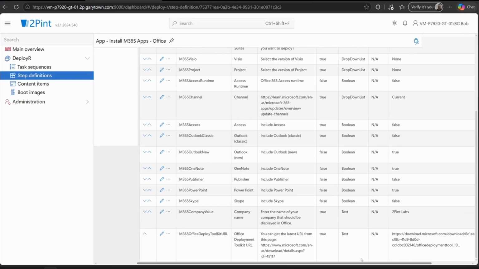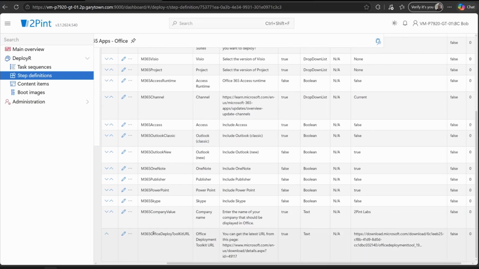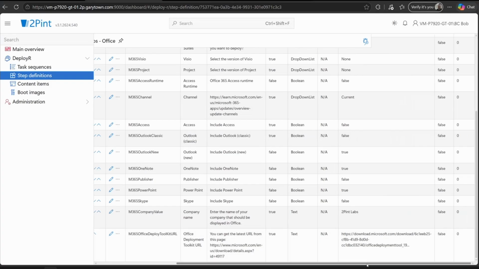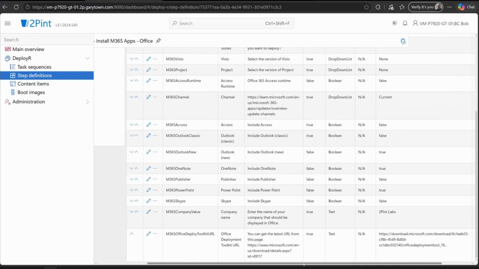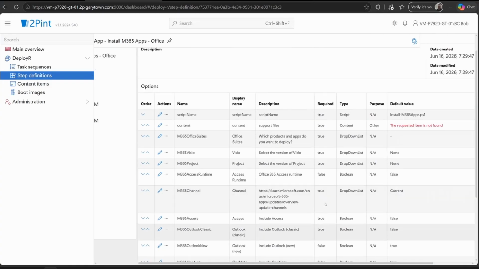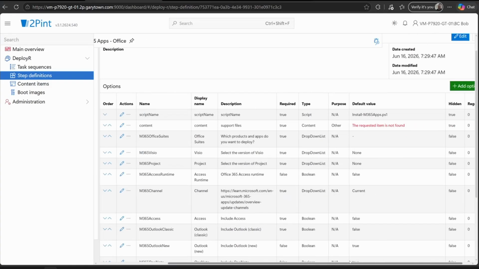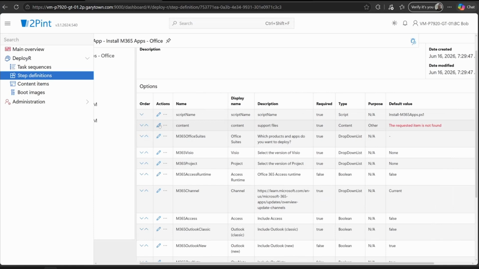So there is an actual spot where they can go ahead and update the download path to the offline Office installer, the setup file. I've got one in there by default, which will be from whenever I built this, and they do release that, I don't know, every few months, so it's worth going and updating that item, which I'll show you in a minute. But we need to go ahead and update this content item.